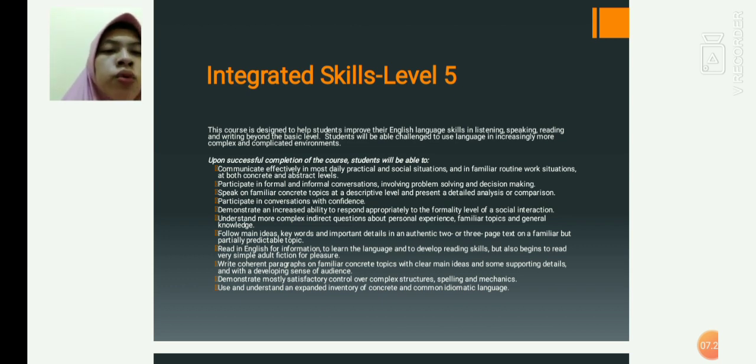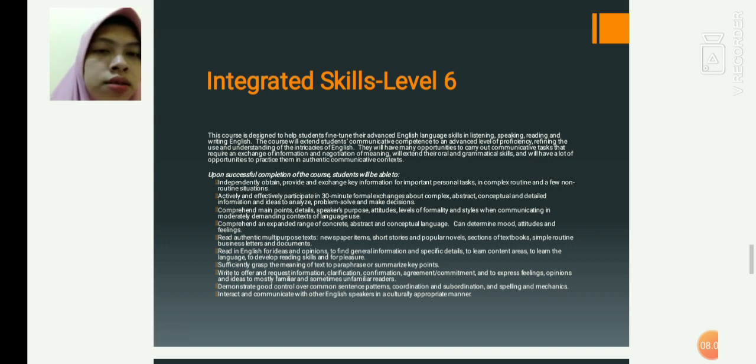Follow main ideas, keywords, and important detail in an authentic text. Next, read in English for information. Write coherent paragraphs on familiar concrete topics with a clear main idea and some supporting details, and with a developing sense of audience. Demonstrates mostly satisfactory control over complex structure, spelling, and mechanics. Use and understand an expanded range of concrete and common and idiomatic language.